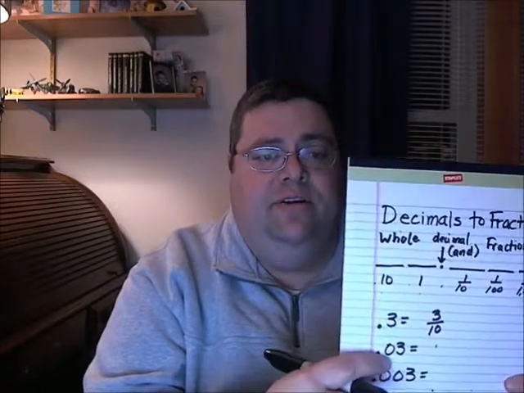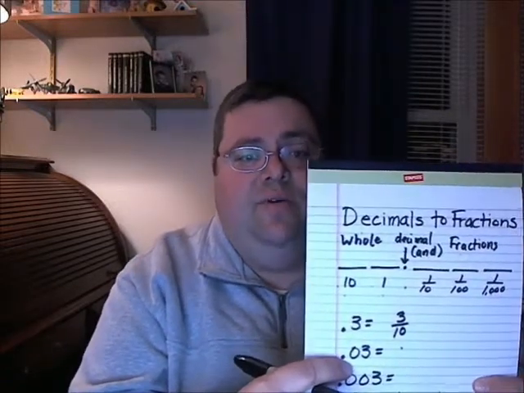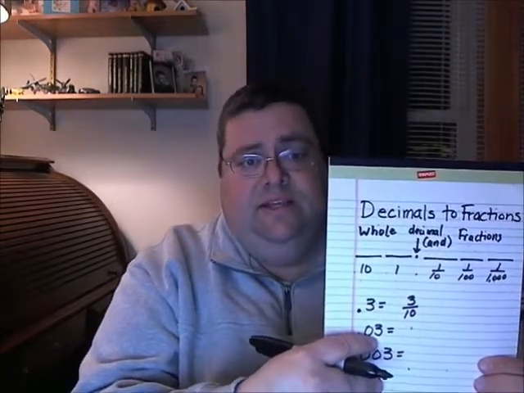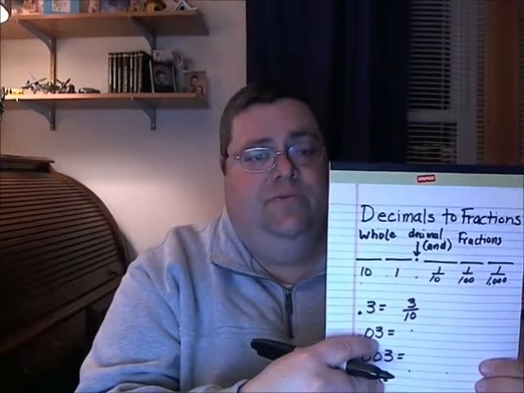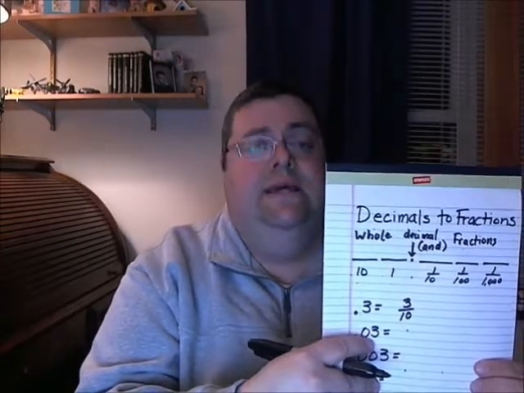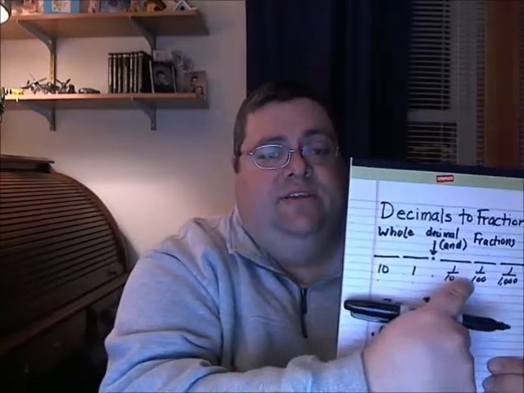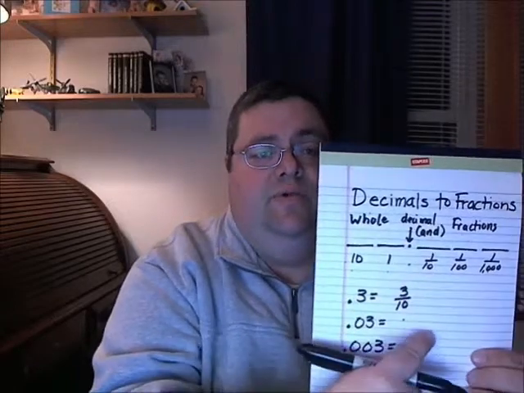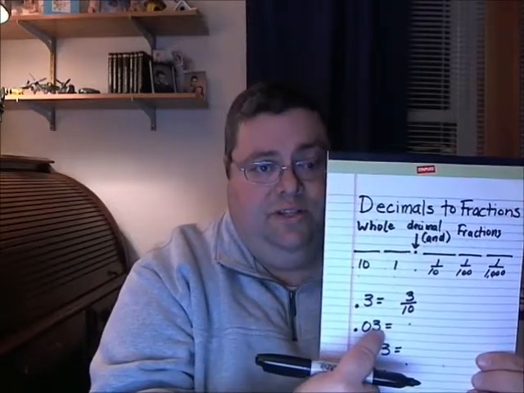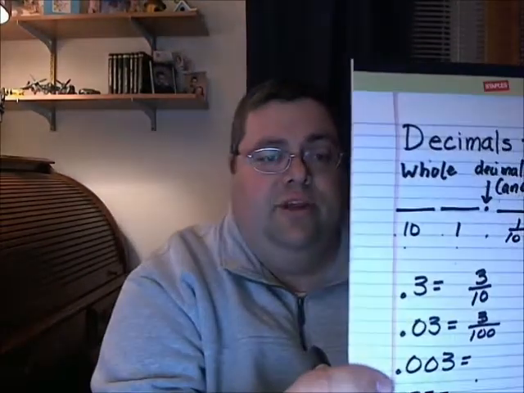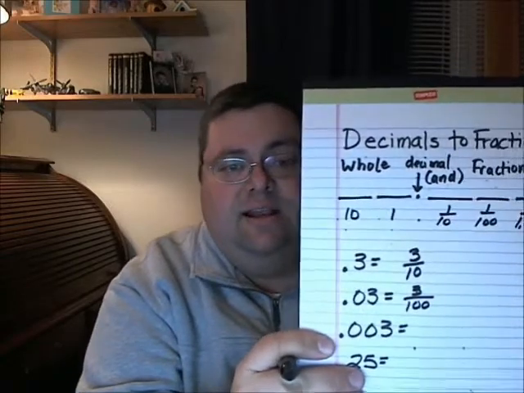Our next number here, we see there's a 0 now in the 10th place and a 3 in the 100th place. When we're reading these, what we're really doing is the last digit we read, whatever place value it's in, is the place value we say. So in this case, that 3 is in the 2nd place, the 100th place, so we would read this as 3/100, or 3 out of 100 pieces. As a fraction, again, that would be 3/100.